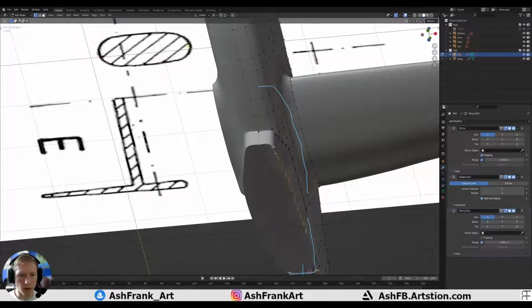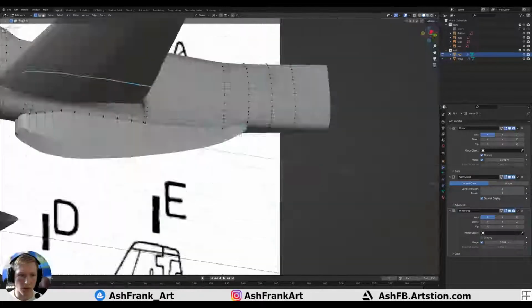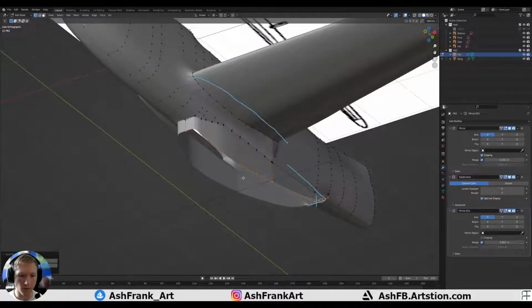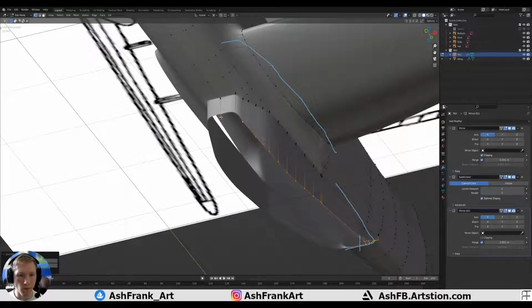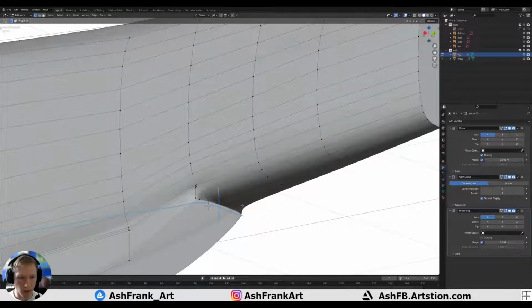Now we got to fill in this face. Now, as always, this grid fill is not going to work yet, I don't think.